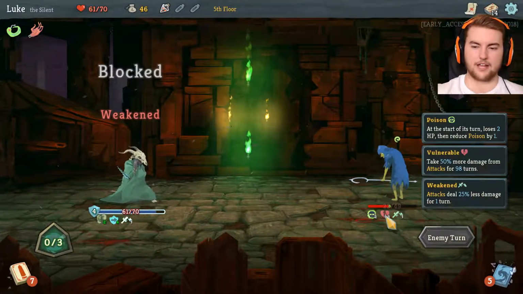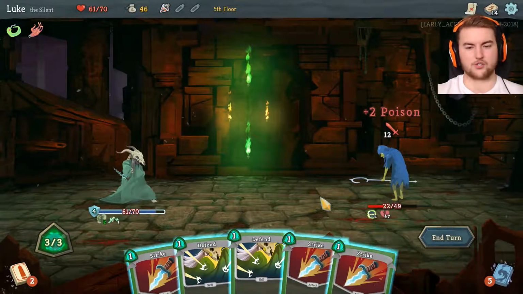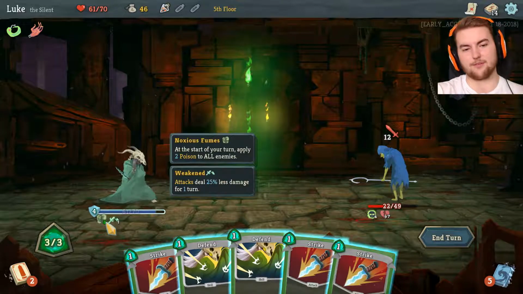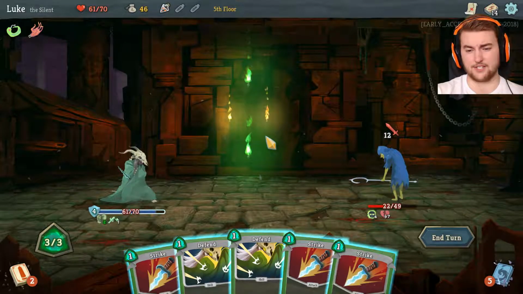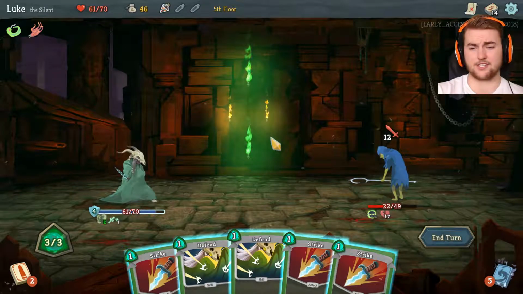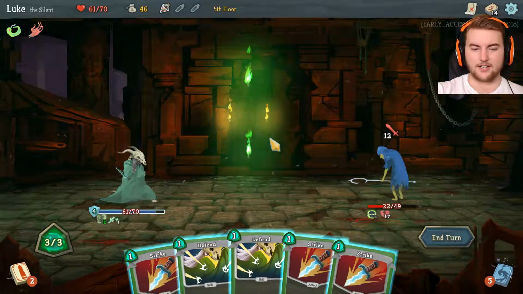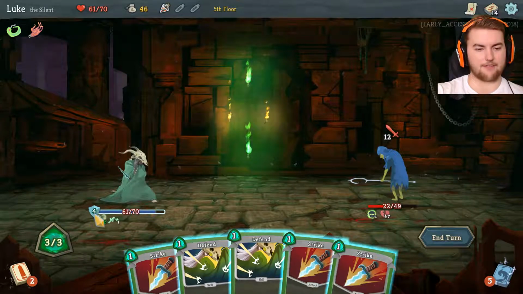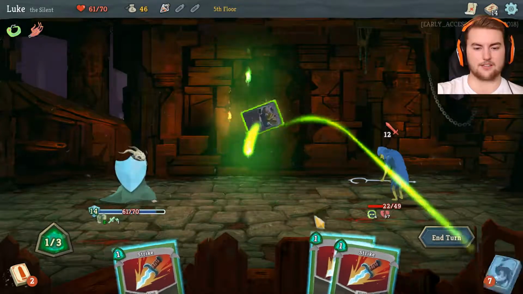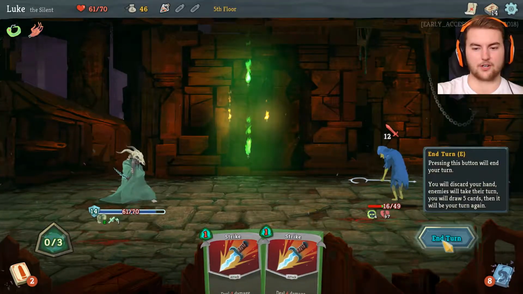I wonder if vulnerable actually makes him take more damage from poison. Not sure. And the longer the fight goes, the more Noxious Fumes actually makes a big enough difference, because eventually they'll get up to 6, 10, 15 stacks of poison if the fight goes long enough, and then they'll start doing some serious damage to them. He's going to attack us for 12, but we already still have 4 armor, so we'll just hit a strike on him. No big deal.